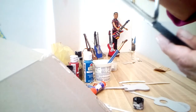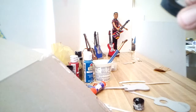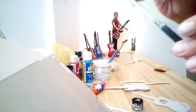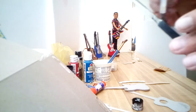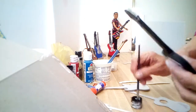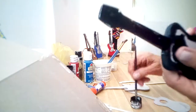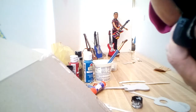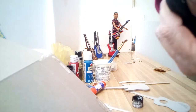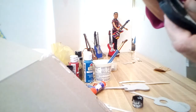So I'm going to go ahead and finish painting it here, because I already did all the rest, sandpapered it. I don't know if this is going to dry in time. I might have to do a part two video if this one's going to be too long. We've got the handle painted now.